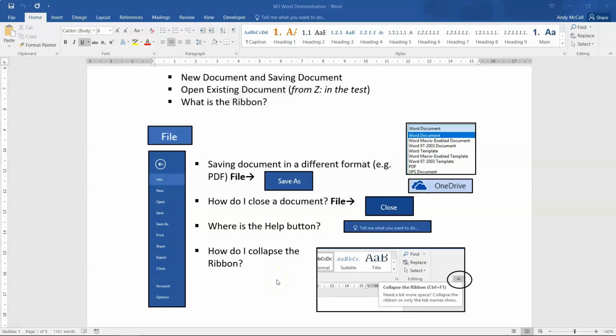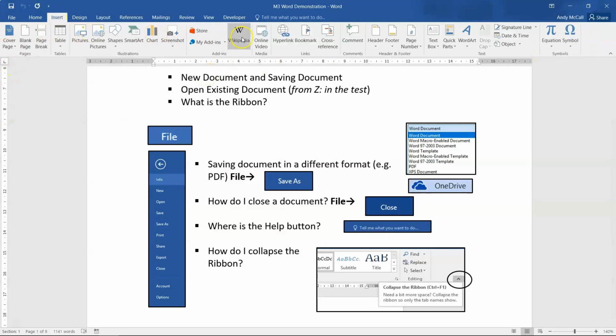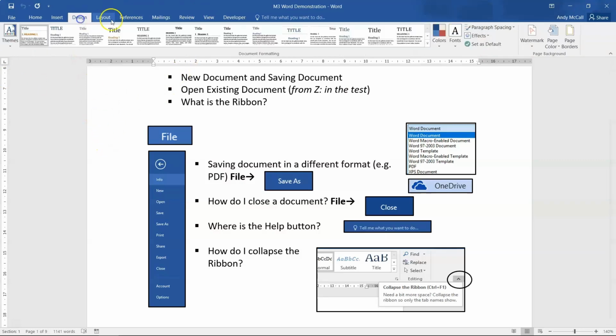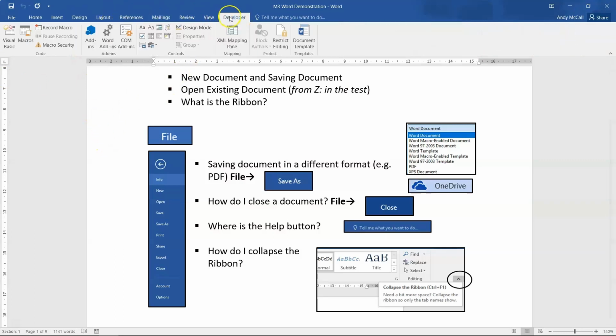So what is the ribbon? The ribbon is this large area just here which is connected to each of these tabs. So you'll see just here we've got the Home tab that has been highlighted, and the Home tab's purpose is to change text, format text, put borders, add some styles. We can also find, replace and select. If you click the other tabs like Insert, it allows us to insert objects, and there's other areas we're going to be covering as well. Within this syllabus, however, just to be aware is that Design, References and Developer, if you have it available, are not covered in the syllabus.